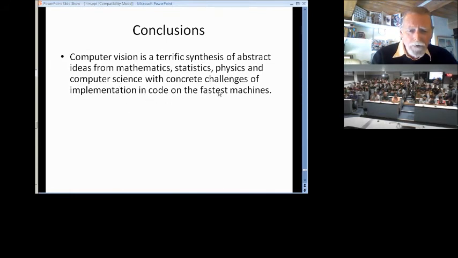Obviously, the fastest machines have been drawn in. I mean, the problem is that the brain is intensely parallel, and computers are not. And parallel processing seems to be essential to address the fact that there are so many millions of different types of objects in the world, and when you're confronted with a new scene, you have no idea where to start, and it would seem sort of obvious that parallel computing is essential to really solve this.